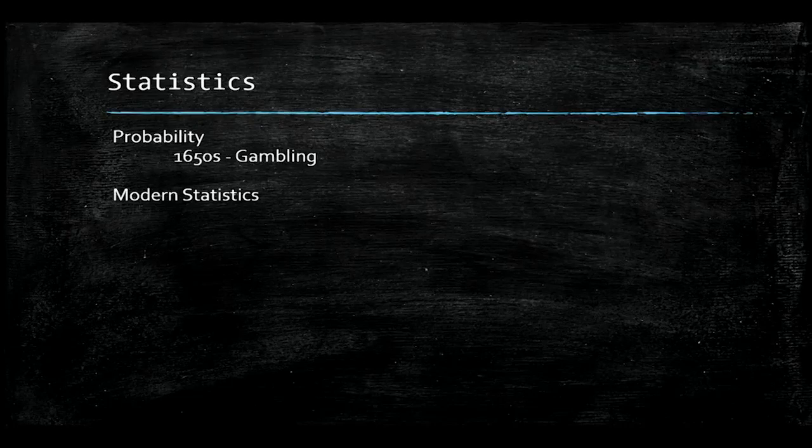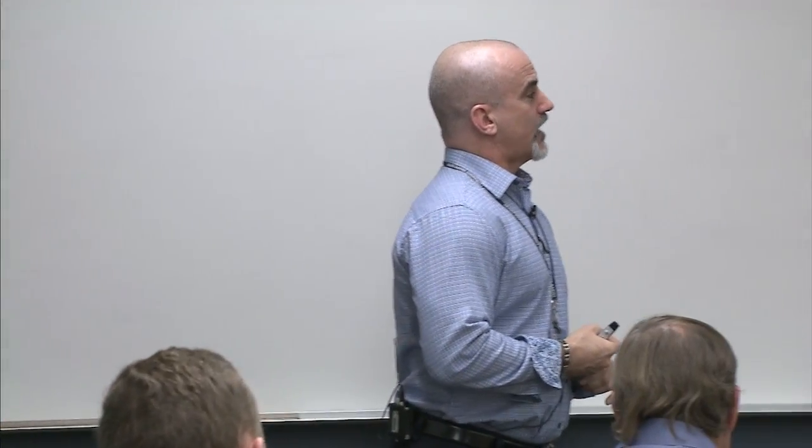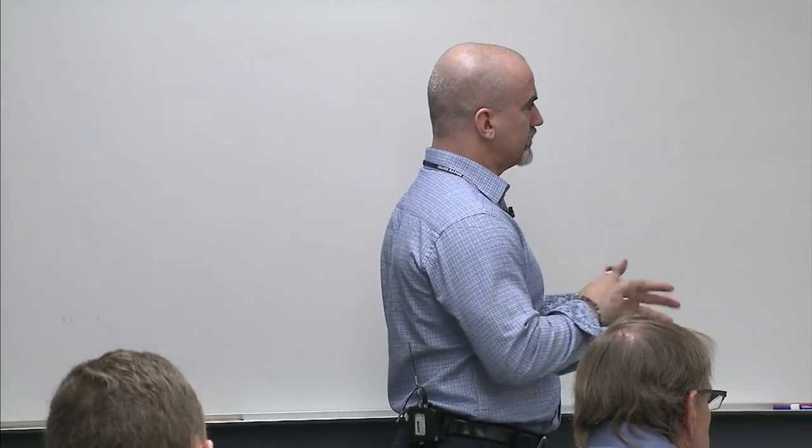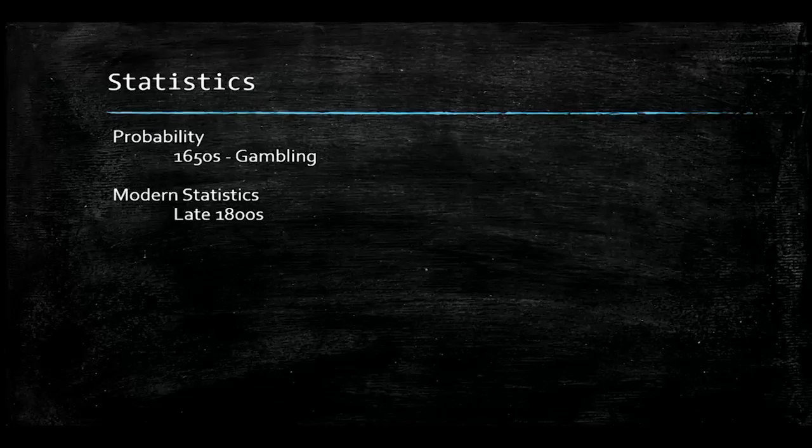Modern statistics is actually really modern. Most people will date modern statistics to the late 1800s. And a lot of people will say in 1890 when Carl Pearson kind of showed up on the scene, and he put a lot of the pieces together. Now, if you guys were at the seminar last time, Francis Galton was mentioned. And Carl Pearson worked with Francis Galton. So they were two of the first ones who were kind of putting all the pieces together. So this came in the late 1800s.